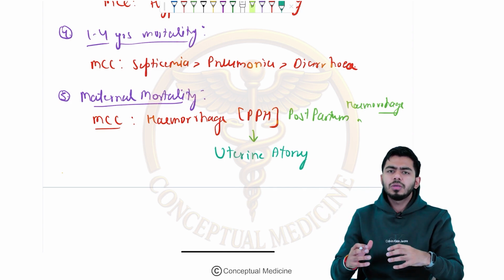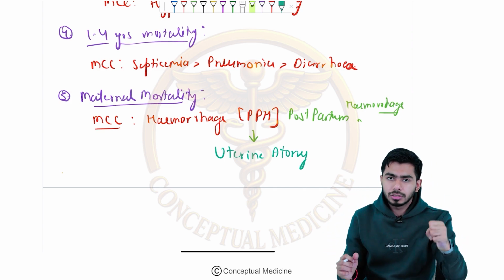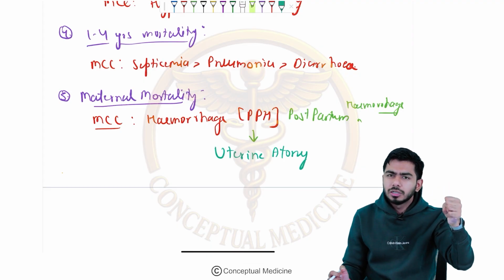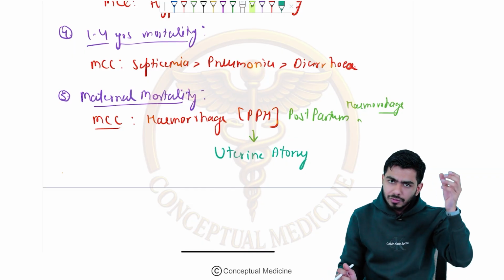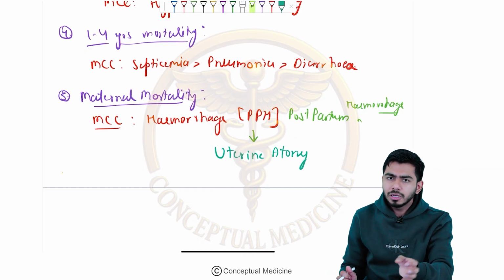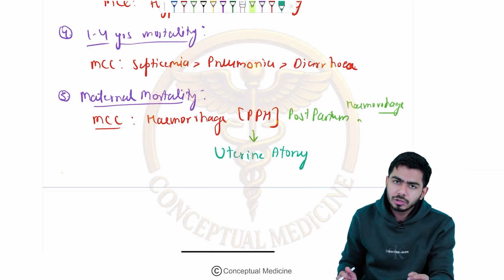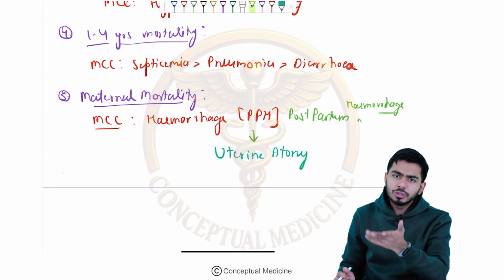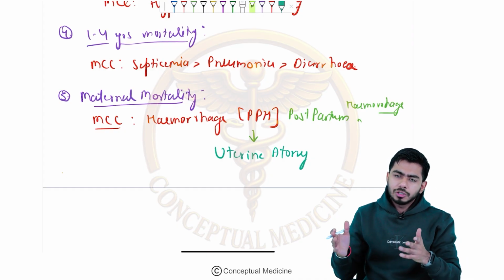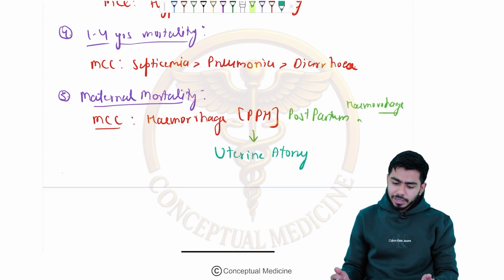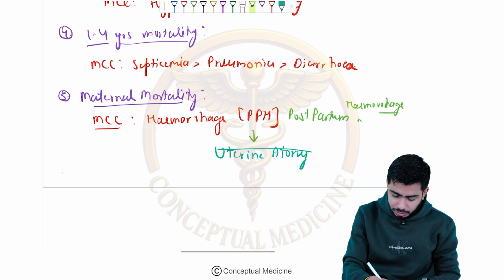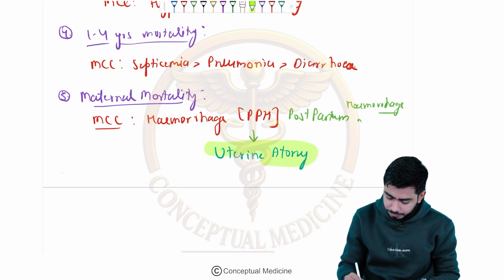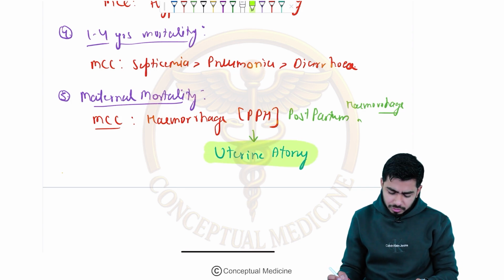Actually, what happens is after the birth of the baby, the uterus undergoes contraction. If the uterus is unable to contract, then obviously the blood vessels will continue to leak blood, so the blood loss will keep on happening as far as the mother is concerned. So that's why it leads to the PPH, to the hemorrhage. Due to the hemorrhage, the mother might die. So uterine atony is the most important cause of PPH. I know you will remember that. Very, very important question, very simple one, and very frequently asked as well.